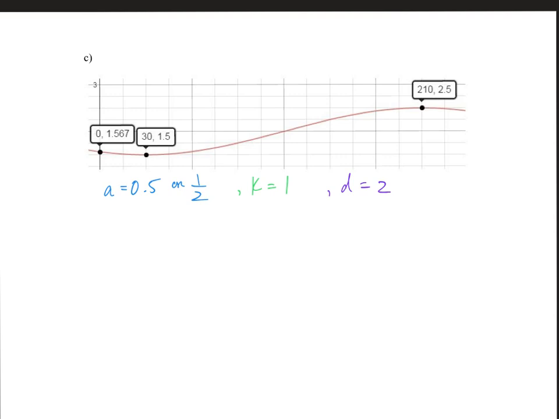So let's start it off with what I think would be the easiest equations to build. But I do want to give you an opportunity to go through and try to build the equations on your own. So if you're feeling super comfortable, pause the video. We'll see if we match up.